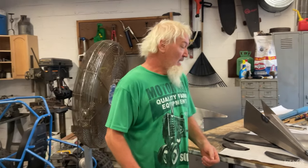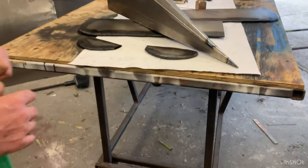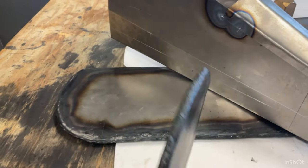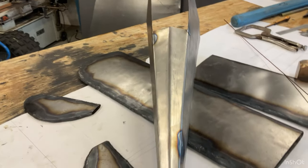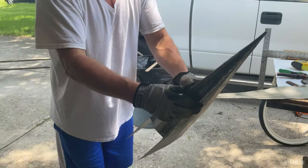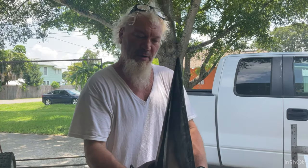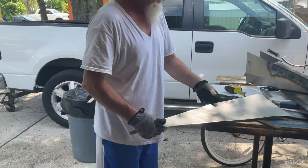I've worked on this for a few days and it's starting to resemble a plane now. It's just a little time-consuming but it's looking good. I'll be able to do the body work and before you know it it'll look like a plane. Then I'm going to paint it and put numbers on it and everything, so it'll be pretty cool when it's done. I finished welding this up solid and now I'm going to make the underbelly piece and cut it out of this piece of metal.